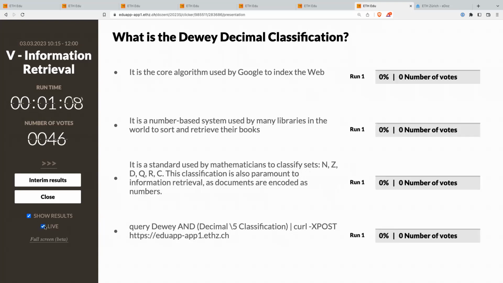All right, let's look at your answers. So indeed, it's what libraries all across the world are actually using, or actually were using, I think they still are today. In order to find books, you are looking up this table of codes, depending on the field that you're looking for. If you have a large library, you just find the code you're looking for, go to the actual shelves, and all the books of the same category are together. And you can really take the time to go book by book, and that itself is a wonderful experience.